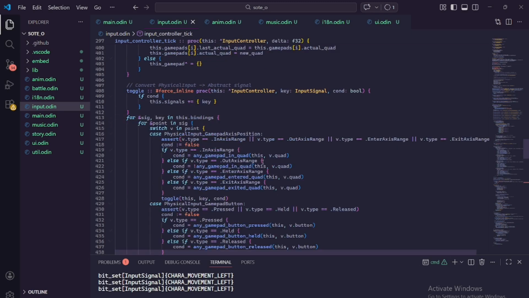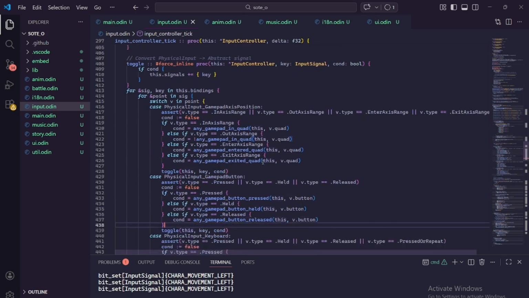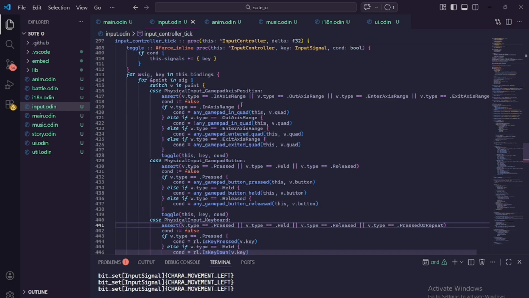And this is the code that actually sets our signals. So this just goes through the whole bindings list. And again, this only takes 4 microseconds. I'm kind of impressed that it's this fast. But it goes through all of the bindings every frame. And then it goes through every possible way that you can trigger that binding and verifies whether it needs to be triggered.